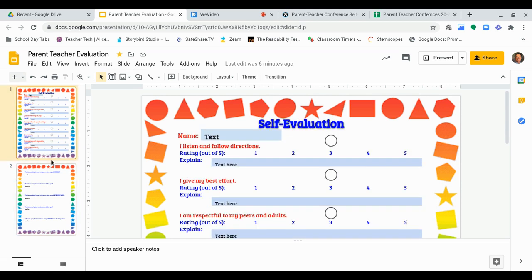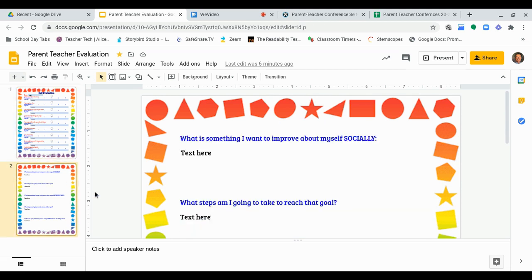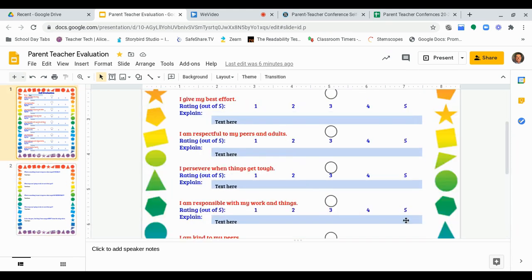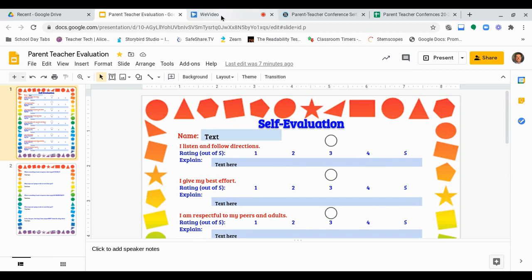Okay. And I need this filled out pretty early today because a lot of you have a parent-teacher conference with your parents today, this afternoon. So I'll need this to be filled out completely so I can share it with them by this afternoon. All right. And then just make sure you submit when you're done. And if you have questions, obviously, let me know as you are working on it. Okay. And then good luck. And remember, be honest.